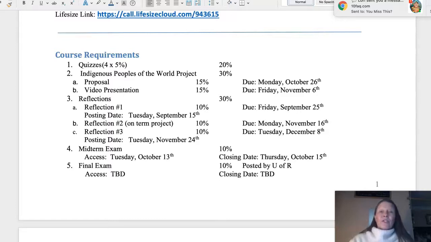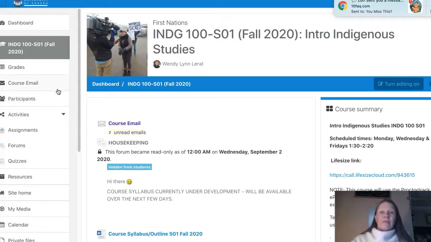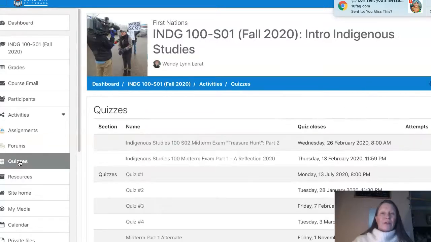So let's start with the quizzes first. I have here in front of us the home page for SO1, okay? If you're in SO3 or SO4, it's going to be similar, but some of the things might not be the same on the actual drop-down menu. When it's time to do a quiz, you're going to come into this space here and click on quizzes. And this will open up. It's really slow today. There's a lot of people online. You'll be able to see whether they're accessible or not accessible.